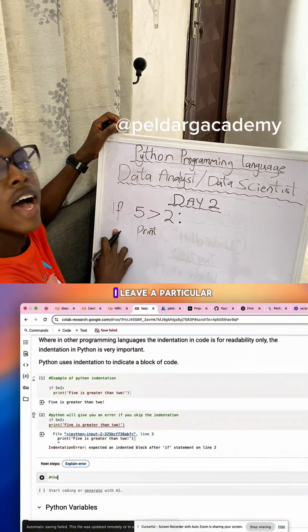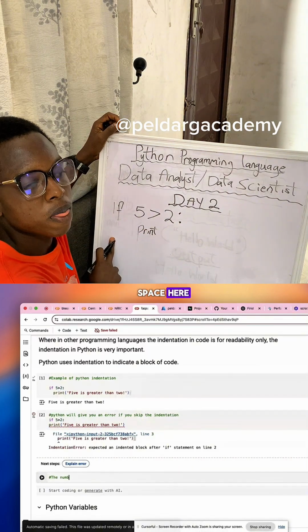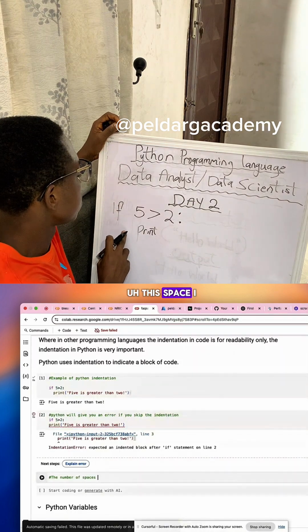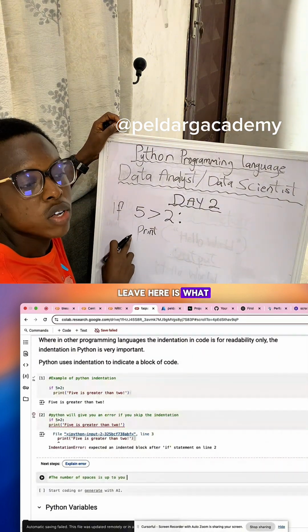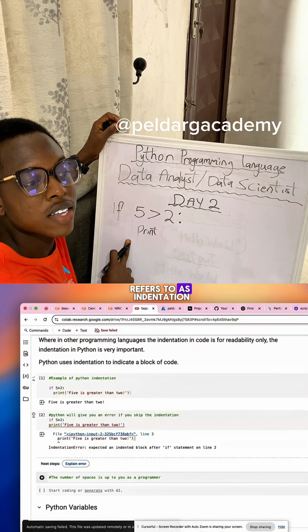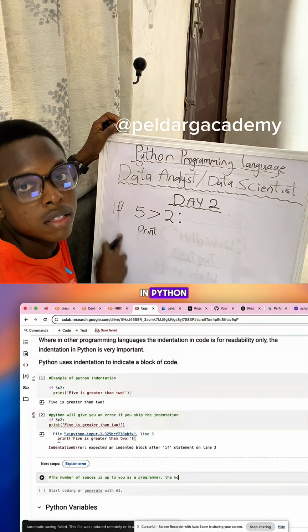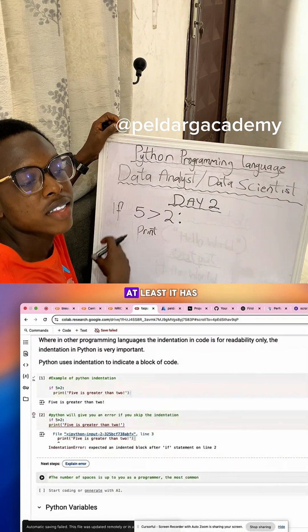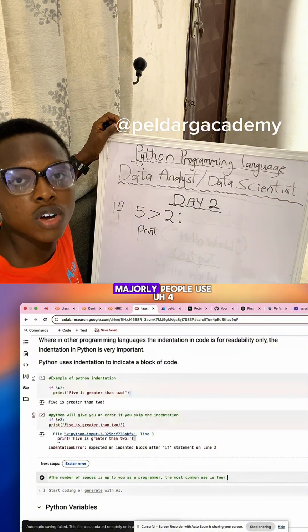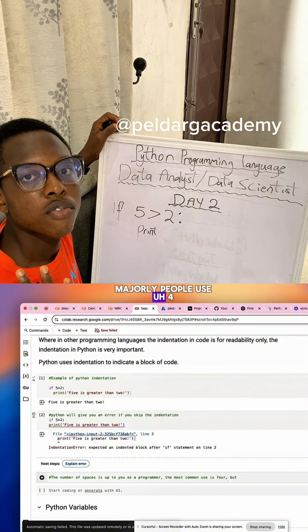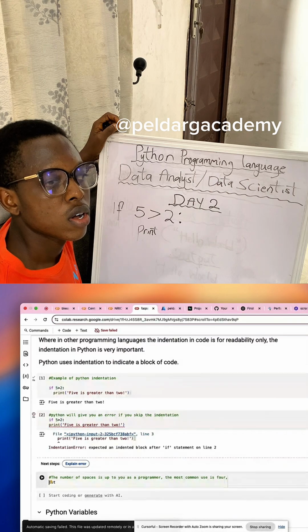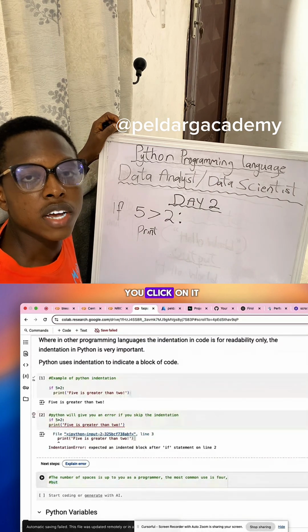You will notice that I leave a particular space here. This space I leave here is what we refer to as indentation in Python. At least it has to be 1, but majorly people use 4. Developers use 4. If you click on your space bar, you click on it 4 times.